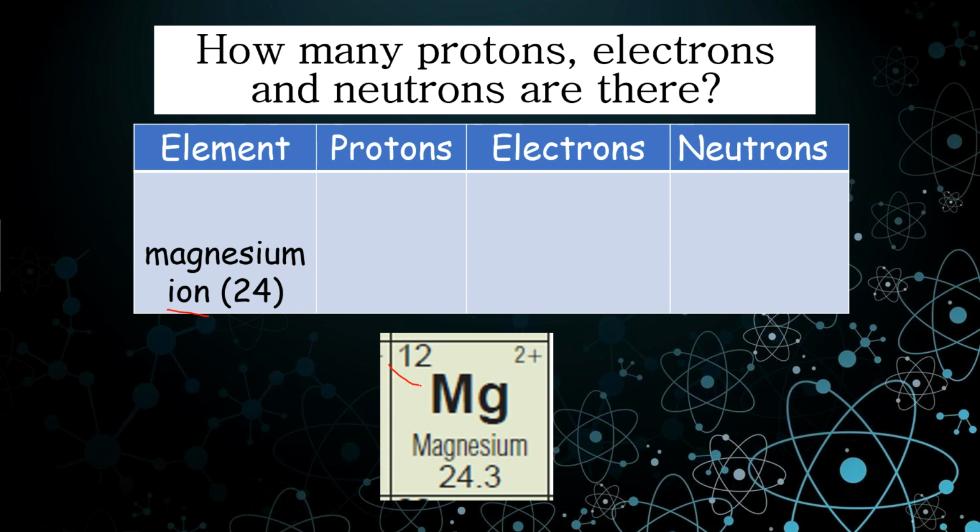Magnesium ion. So once again, atomic number tells me 12. It's an ion, so my protons and electrons, they are not equal. So I need to start with my 12 electrons and look at my ion charge. The ion charge is positive, so that means it has lost electrons. How many? 2, because it's 2 positive. So I'm going to minus 2 from it, which then tells me I have 10 electrons. Neutrons, I'm going to take this number here because it tells me it's 24. We always use a whole number. I'm going to take my 24, subtract my 12 protons, which gives me 12 neutrons.